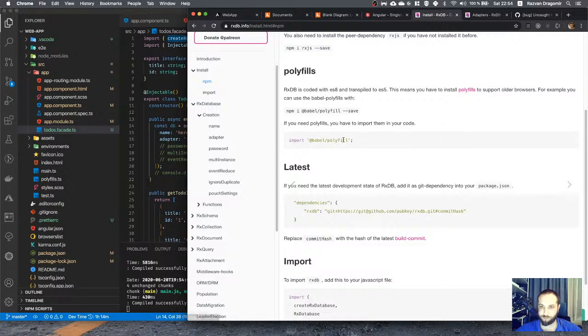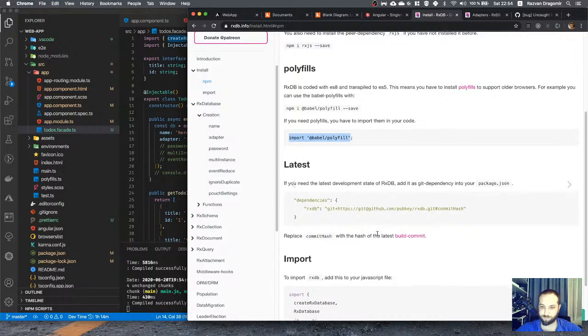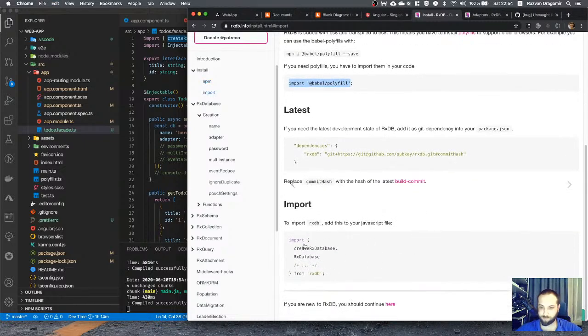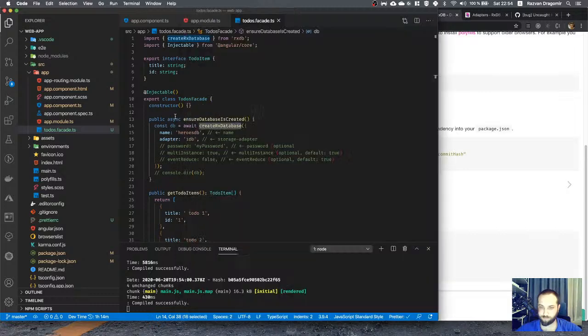If you need polyfills. Yeah, let's try it.